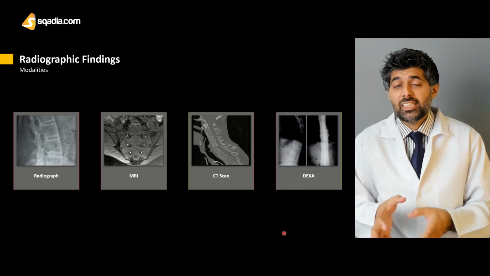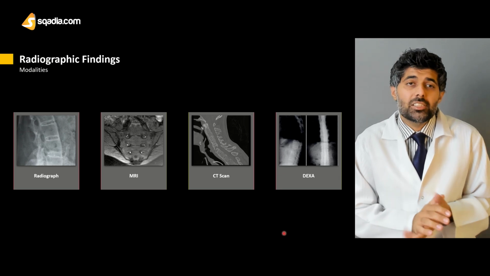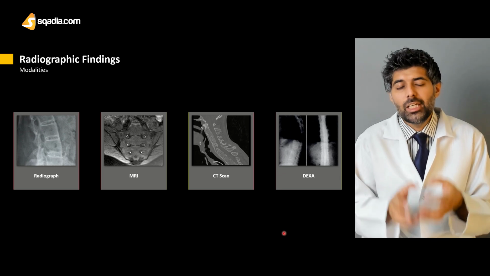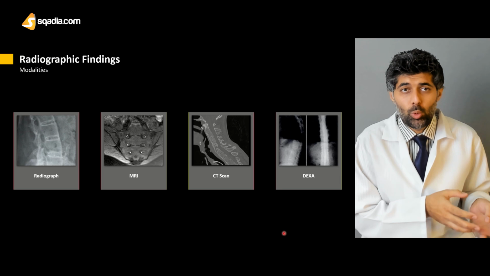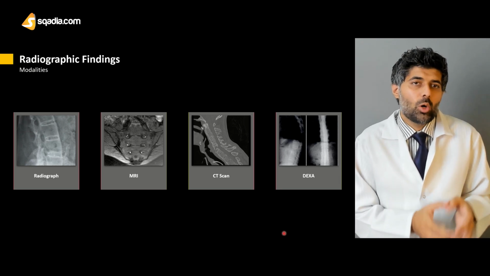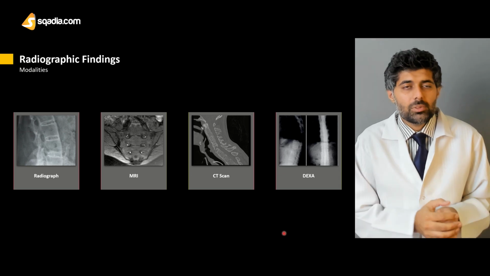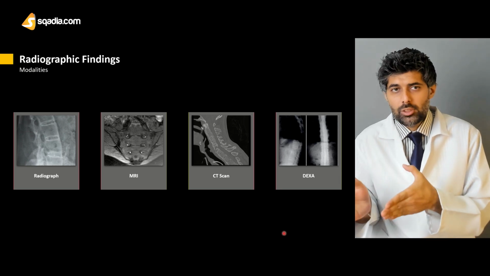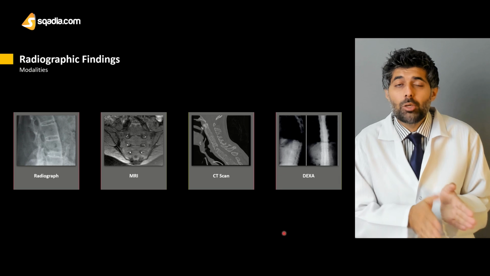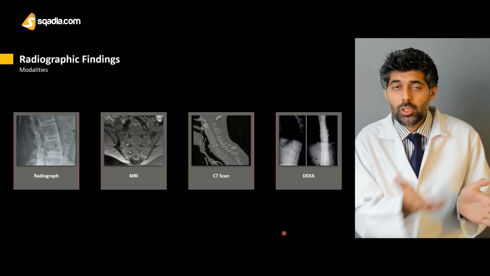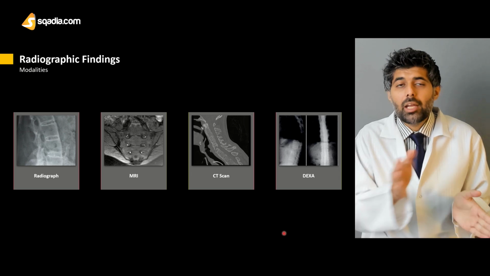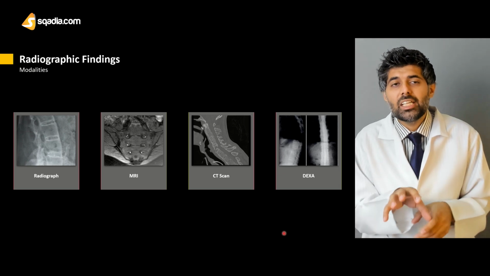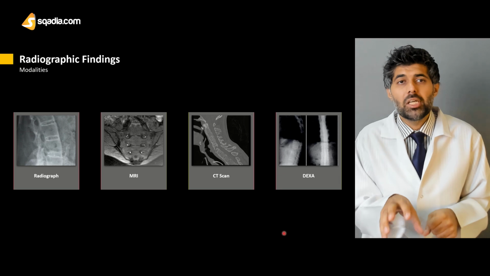Next is the DEXA scan or the dual energy X-ray absorptiometry. Now, this scan is used specifically to study the osteoporosis of bone or the state of the mineralization of bones. So, this scan is usually employed in order to study patients who are female, one, because they are more prone to osteoporosis during the inflammatory process, and it is also done in order to quantify how much osteoporosis has taken place at the localized inflammatory area.